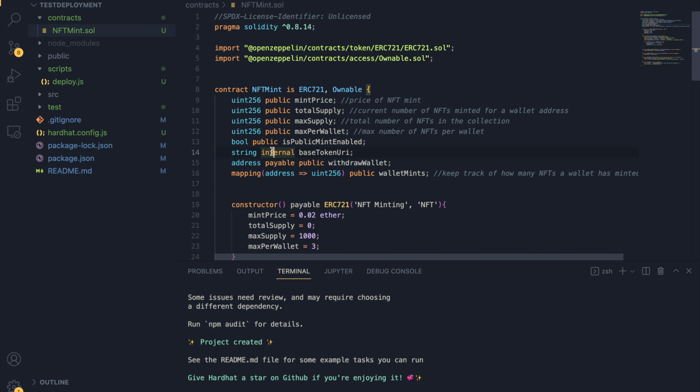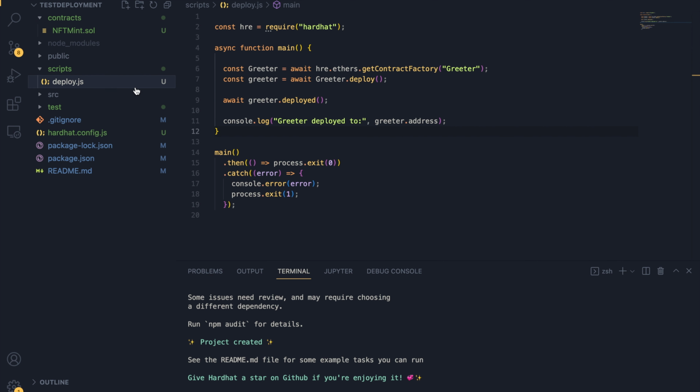So right now, everything is set up. All we need to do is prepare for deployment. To prepare for deployment, we go to the scripts folder, and there is a file called deploy.js. Hardhat should have given you some boilerplate code, but we have to make some edits. First, you see there's a capital Greeter and a lowercase greeter. We want to change all the capital Greeters to the name of our smart contract.